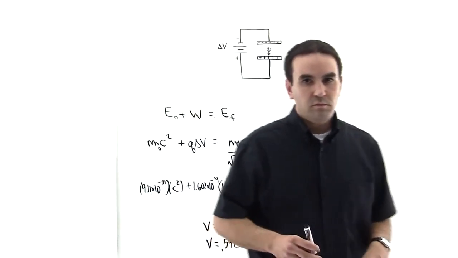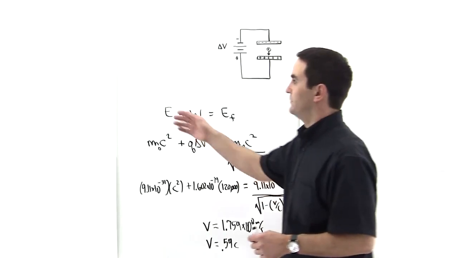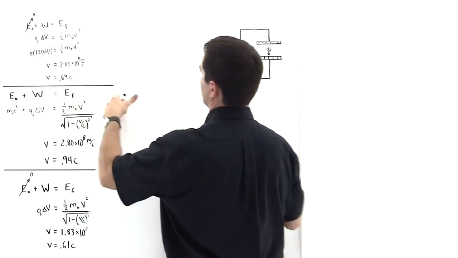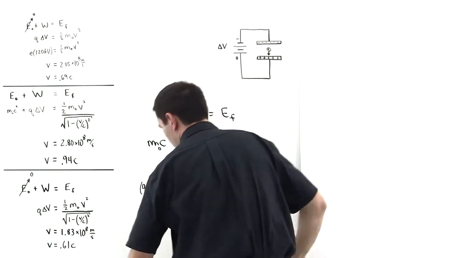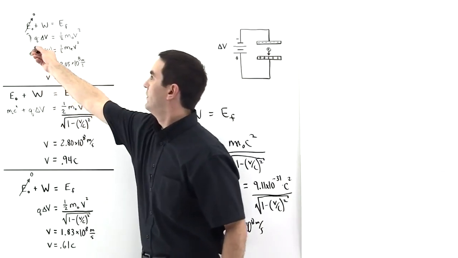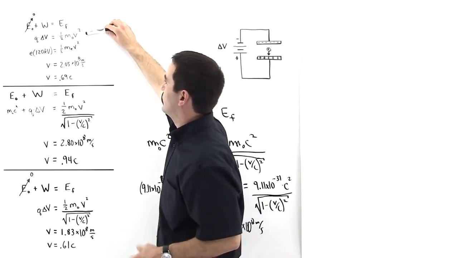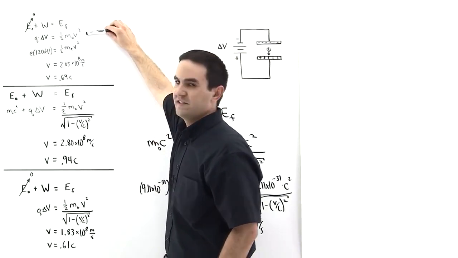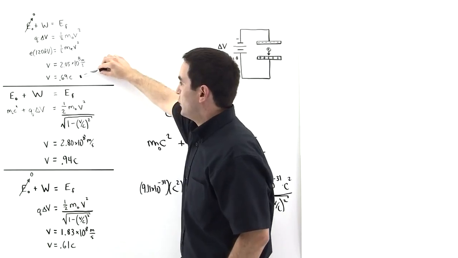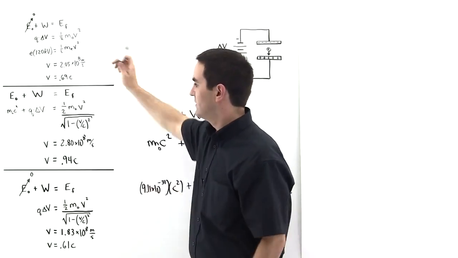Now, there are a couple of ways that you could have gone about this, and let's take a look at those and see what those answers revealed. You could have let the energy at the beginning be equal to 0 here, and then if you went through the motions and you just let this equal 1/2 m naught v squared, this is classical physics, right? You would have achieved 0.69 c, which is a little heavy, a little fast.